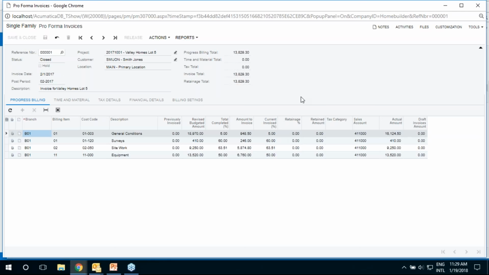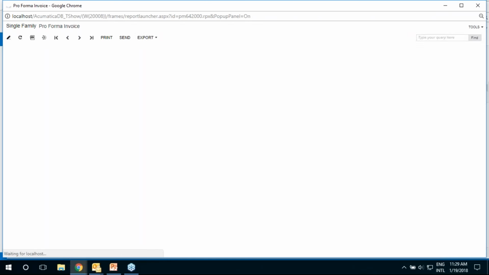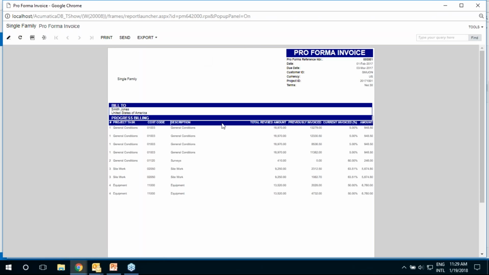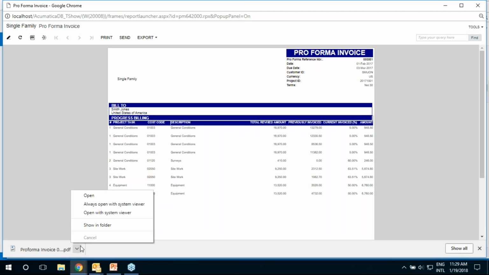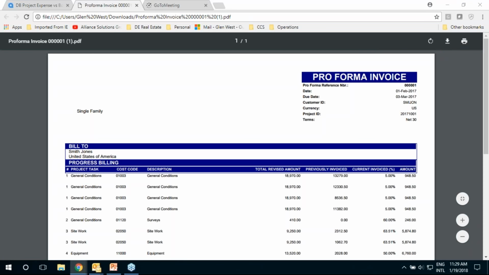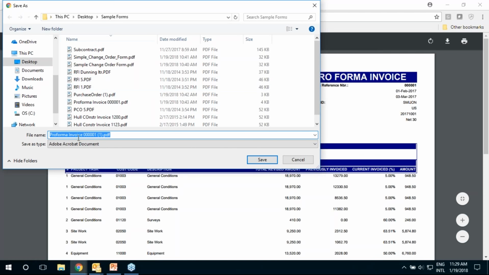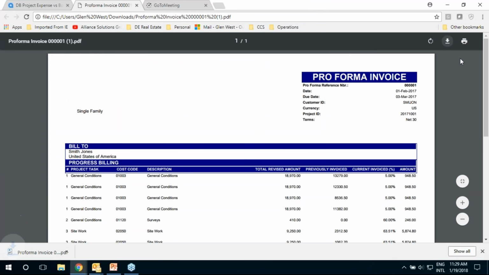If you wanted to take this and send it to somebody, I could say, let's print the pro forma invoice. It goes out and generates the invoice. The formats are all user defined. If I tell it I want to go take that pro forma to a PDF, and let's just say, for example, I'm going to take this now and pull this pro forma up, and I want to go ahead and save it somewhere because I need to see it. I'm going to put it to my sample invoices, and let's say we'll call this invoice 21. So now I've got this in here.